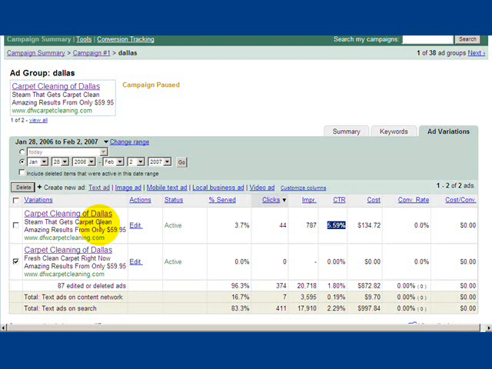But you'll do it a few times. The first few times you'll notice that it's going to be fairly easy to beat the ad because you're going to get better at writing your ads. But then it's going to start to slow down and you're going to notice that it's going to be harder and harder for you to beat your controls. So that's how you set up a split test.